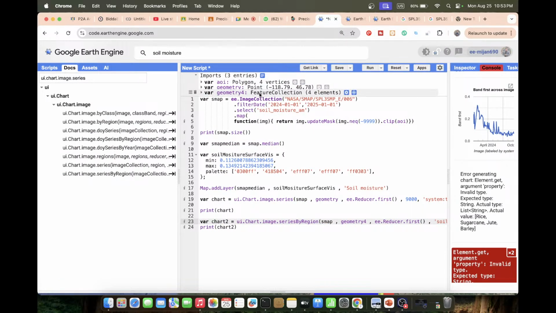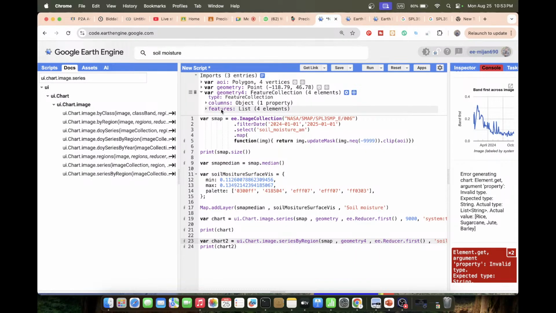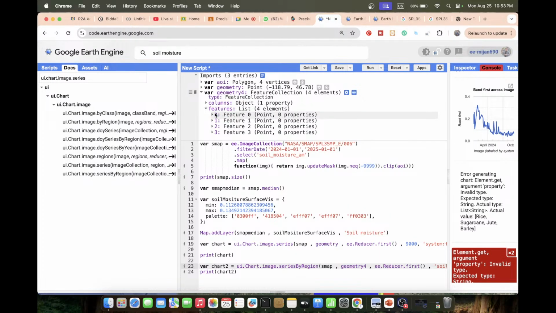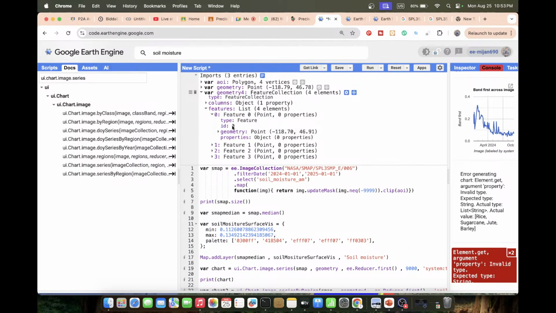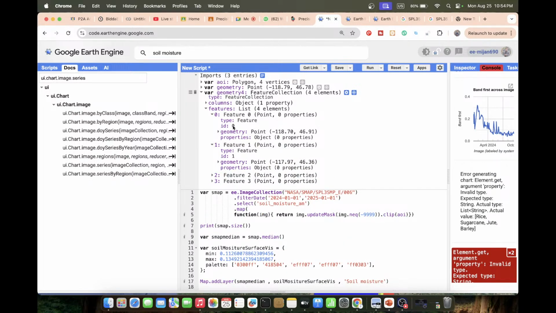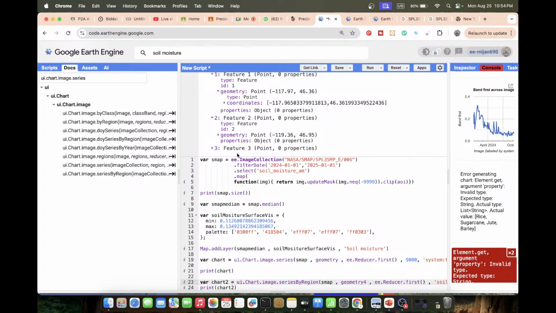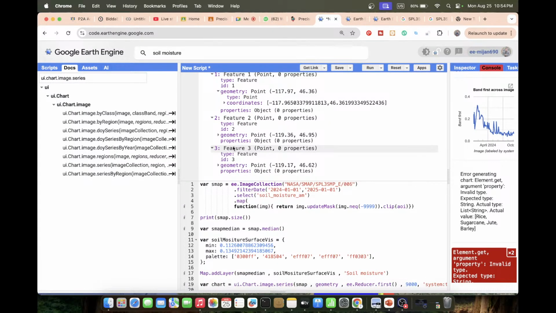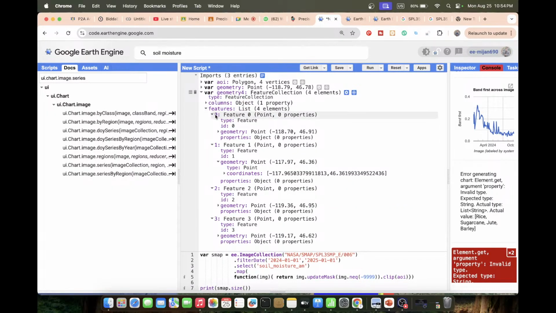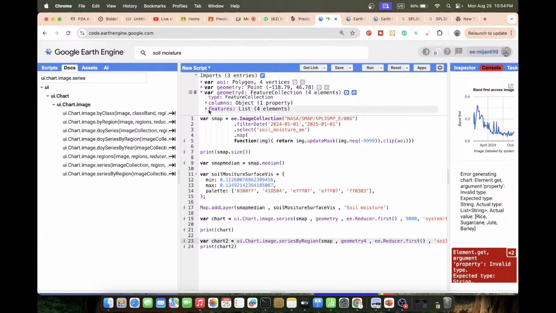Yes, in the marker. You can see at this time the ID is 0, and also you can see the ID is 1. So that's why I show 0, 1, then 2, and 3. But when you put the marker, just simply put the ID, then I hope it will work, no problem. So let's try.